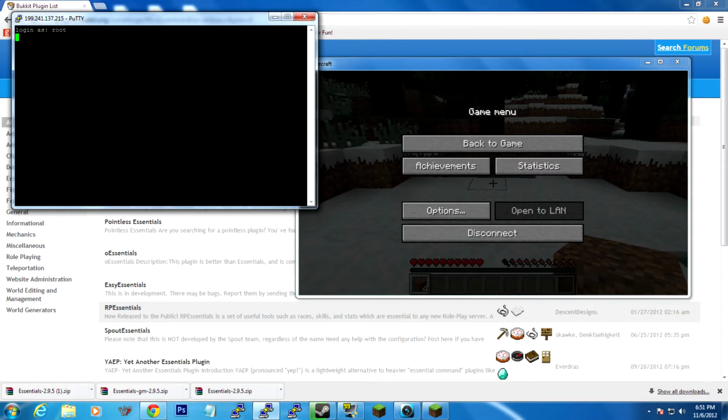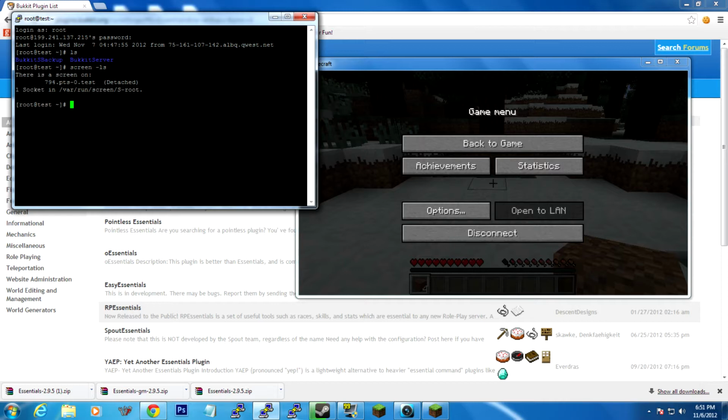This connection is totally unrelated to the previous one because the screen was not bound to either window. So if I do ls, everything is still here. If I do screen -ls, that is basically the equivalent of the ls command but on screen. It lists the current screens running, and it'll tell you whether they're detached or attached.